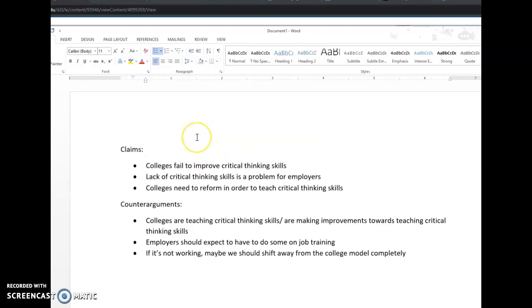These are some things that are helpful when we're looking for counter arguments, because from this list of counter arguments, I'm going to make a list of keywords.